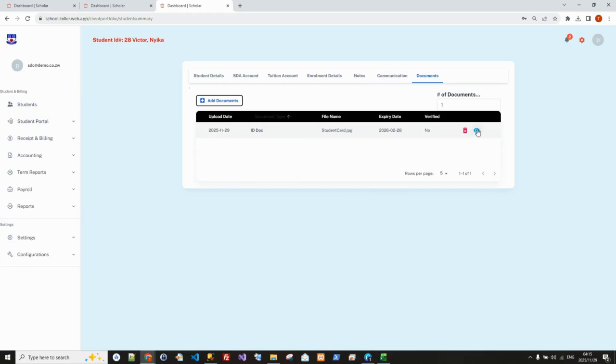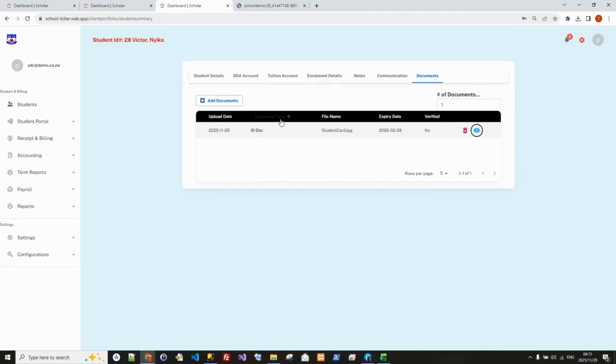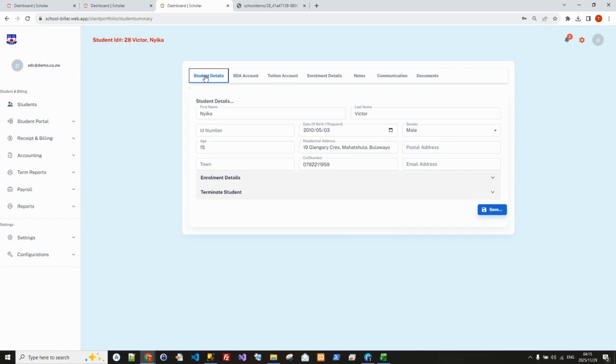At any time, we are now able to view this particular student's documents, be it an ID card, be it a birth certificate, any of those. You can upload those particular documents, right? In terms of enrollment, basically your child is enrolled and is ready to proceed.